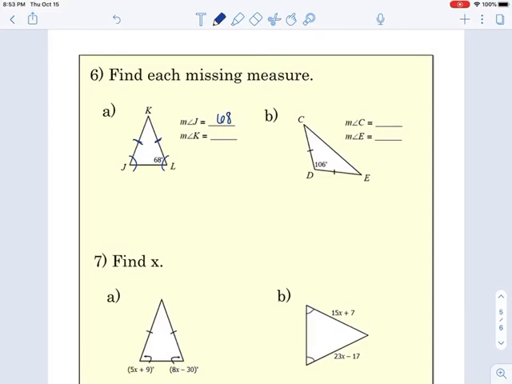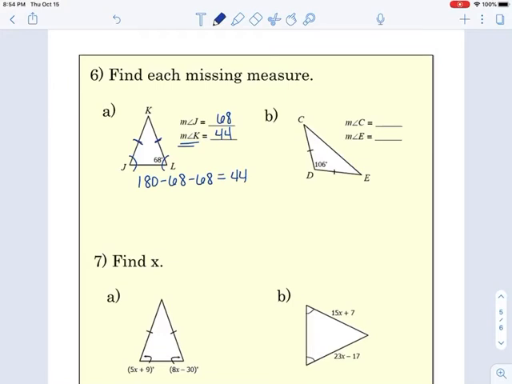Okay, and then we want to find out what angle K is. Again, there's 180 degrees in a triangle, and you've used 68 once, twice. So if you take that 180 and get rid of 68 twice, you should end up with an answer of 44. So that vertex angle here is going to end up being 44.